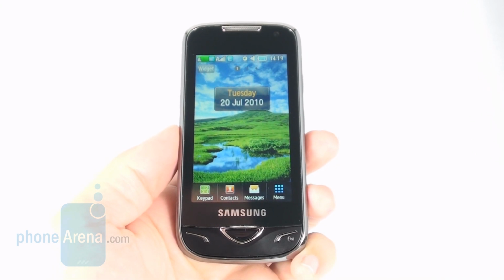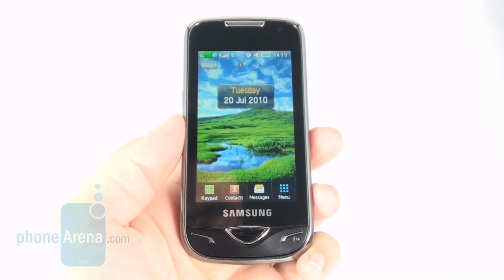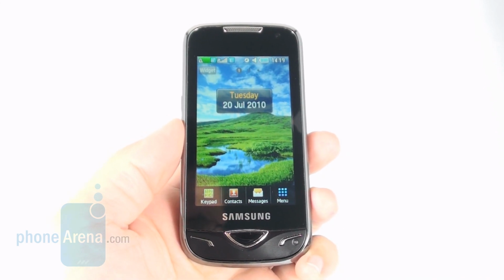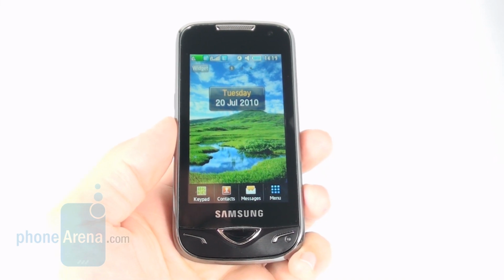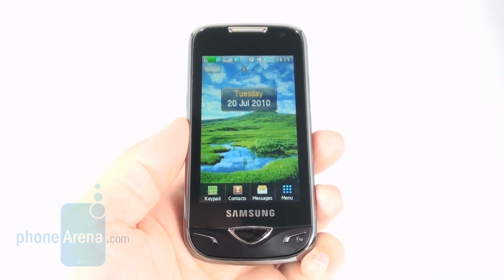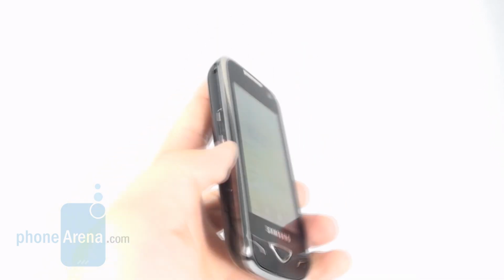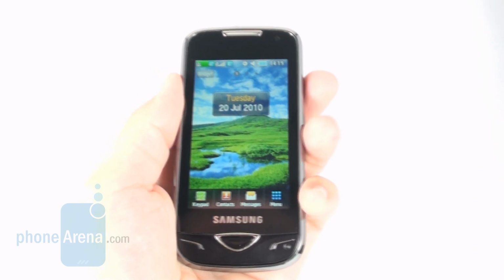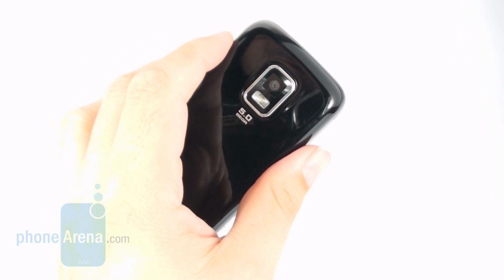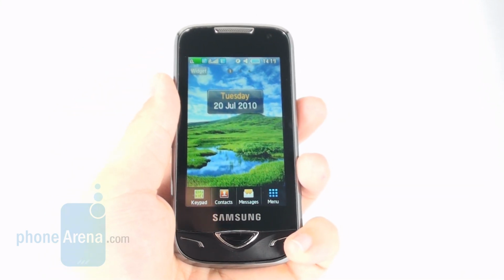Samsung has given a fairly generous 3.2-inch touchscreen to the device. Most of the dual SIM phones don't have a touchscreen or have smaller touchscreens. It's of the resistive type, wide QVGA resolution, 240 by 400 pixels. The phone is a bit thick and chubby, but that's why it lies comfortably in the hand. Has a 5 megapixel camera on the back with LED light and a front-facing camera.